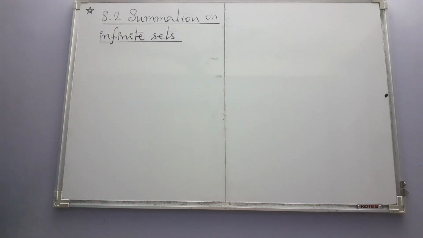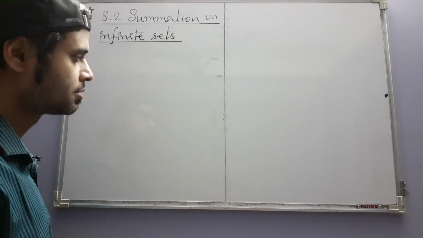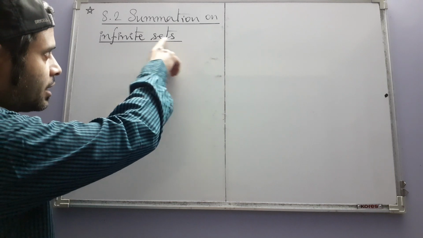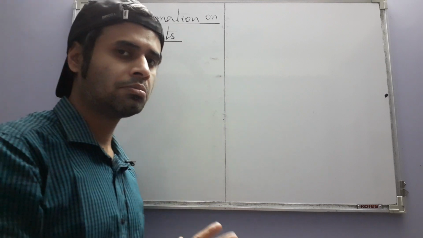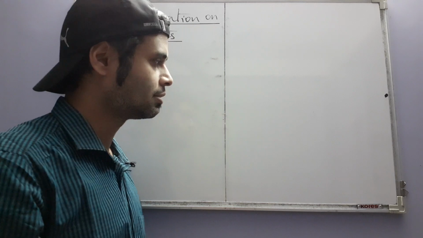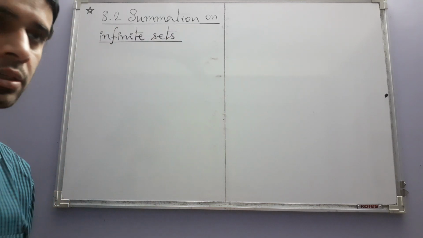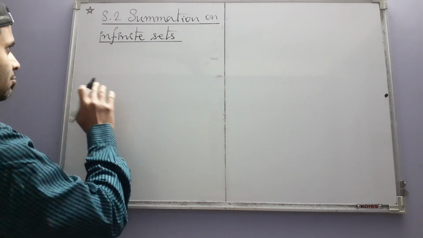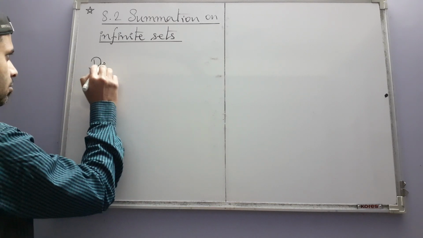Now here we are going to see this new concept of summation on infinite sets. The infinite sets that you see in this title are going to be countable in the beginning, and we are going to extend that definition to uncountable sets also. But let us first see what this summation is going to be in the first definition, and in this definition the set is going to be countable. So here is the definition.